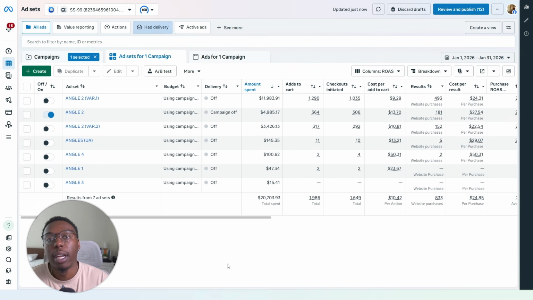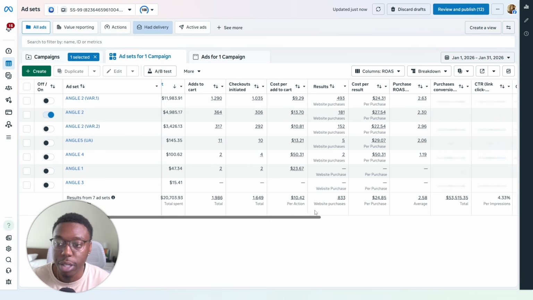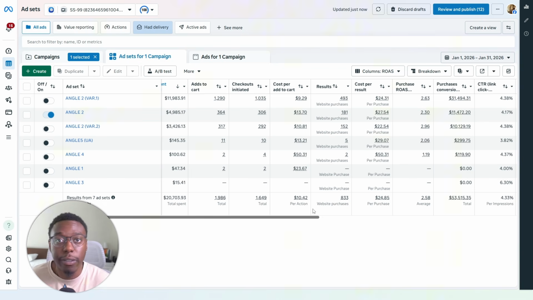All right, so the first thing you got to understand here is that we're going to set this campaign up and we're going to launch this for 3 days. So you're not going to touch anything unless in the first 48 hours you're spending money each day and you have no buying intent. And all buying intent is add to carts, initiate checkouts, or of course purchases. So if you have zero buying intent at all within the first 48 hours, you would turn off that ad set, go back to the drawing board, and launch a new tension point. All right, so that's kind of the SOP for that.